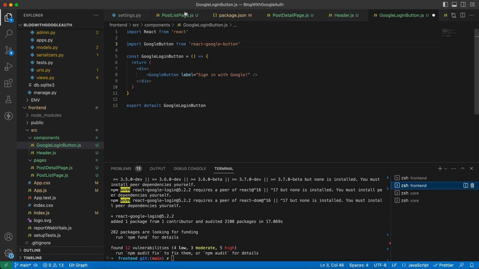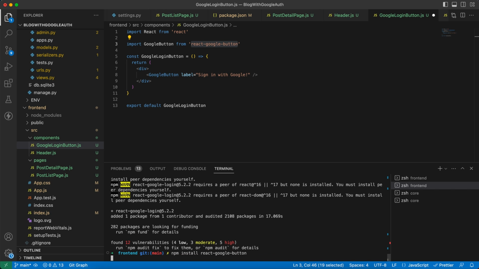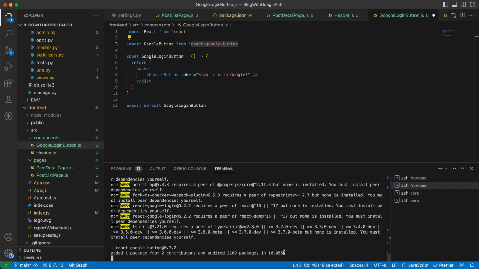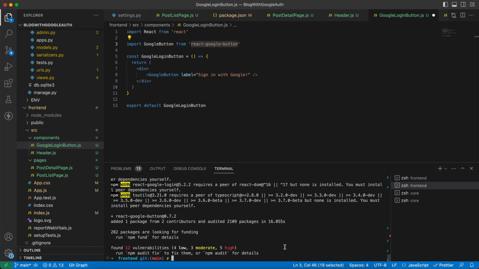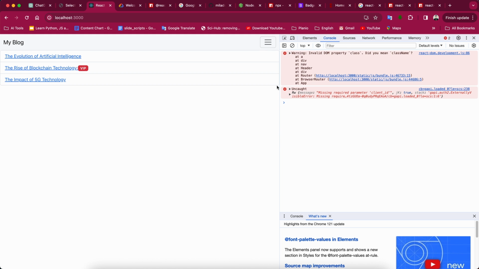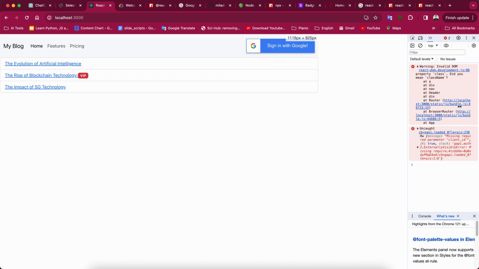So let me install this module. npm install React Google button. Now if I save it, check it one more time. Now we have a nice sign in with Google button.